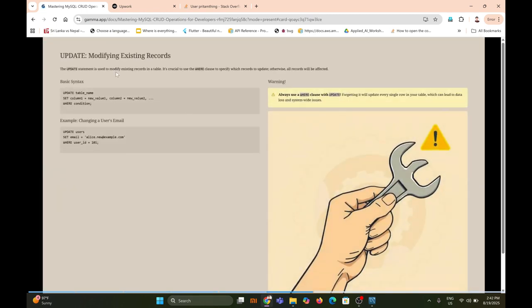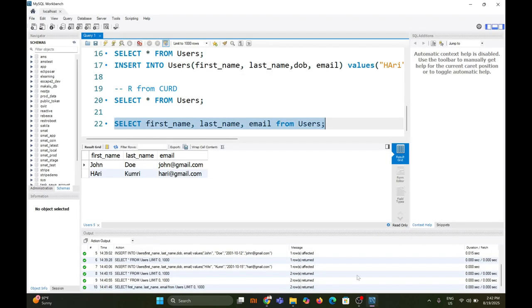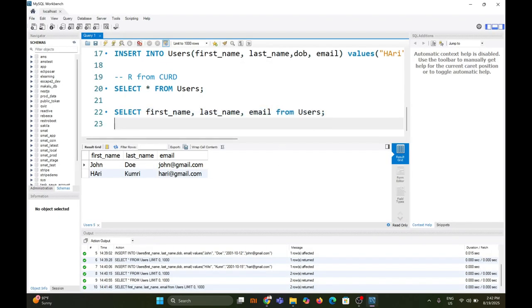And next, the update, modifying the existing record in MySQL table. So the basic syntax is update table name, so in our case users, and set column name, the column where we are going to update the value, and the where condition. So let's see this in practical.